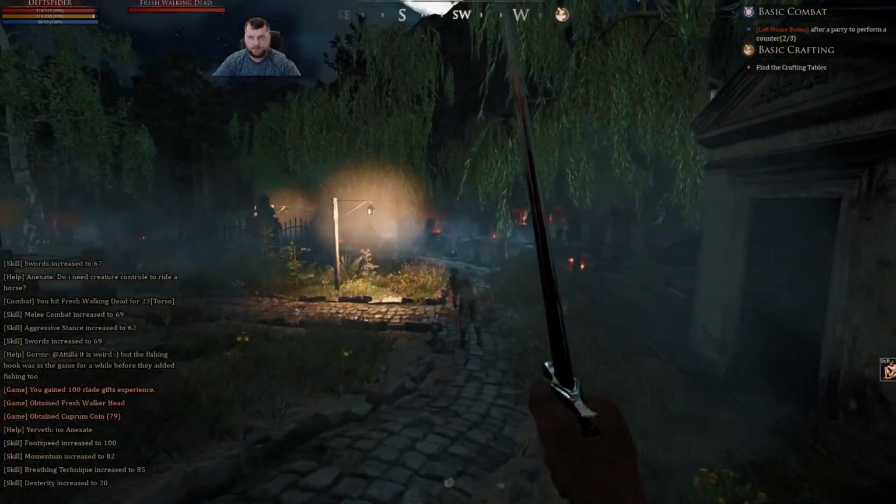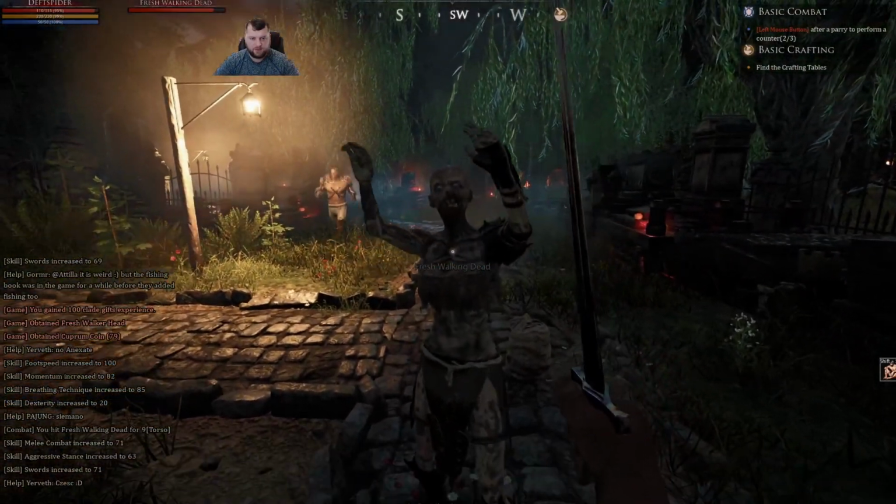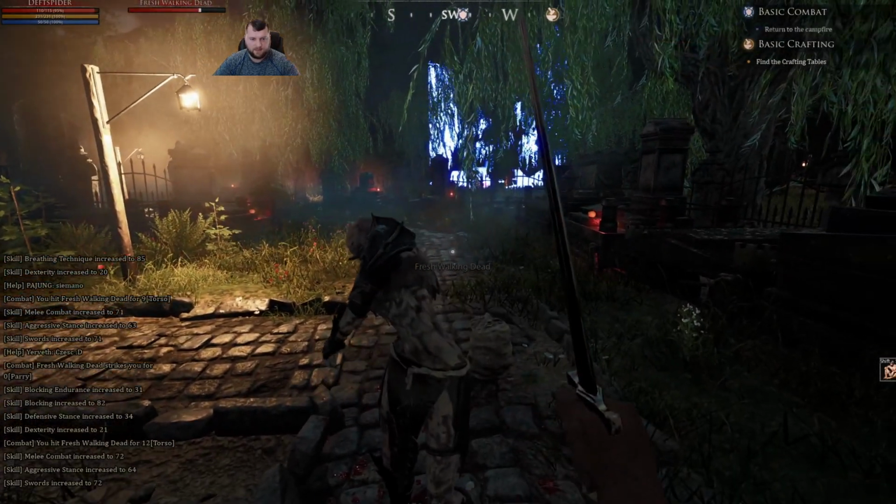And then let's go get this one down here, and that'll be the complete part of that quest. Now if you get too close, you'll hit with your hilt. So you need to get your distance right based on the weapon type that you're using.